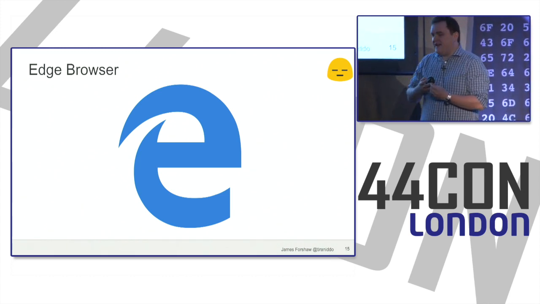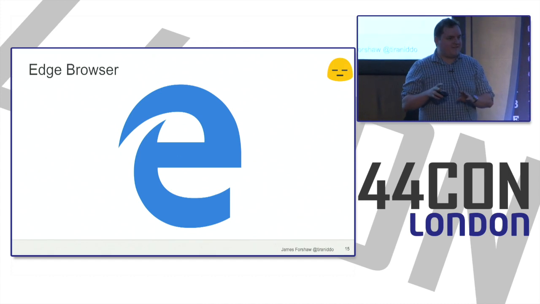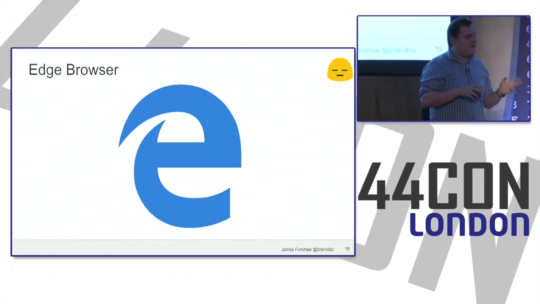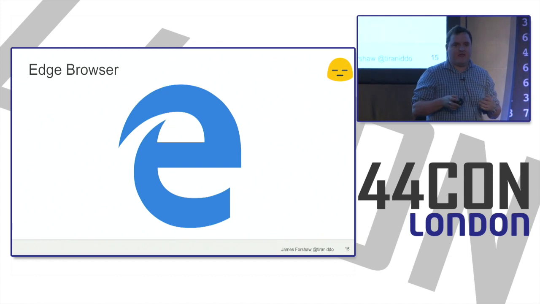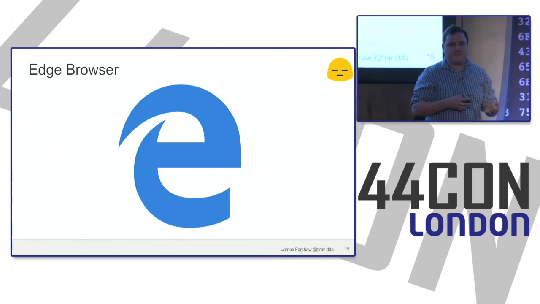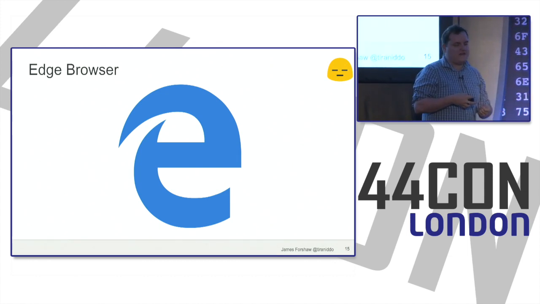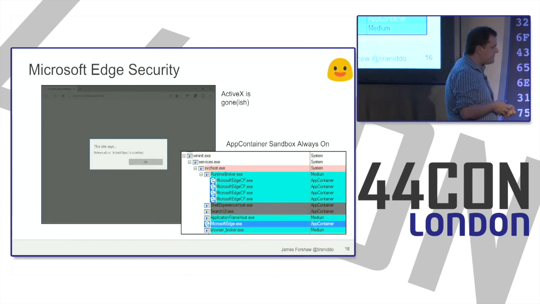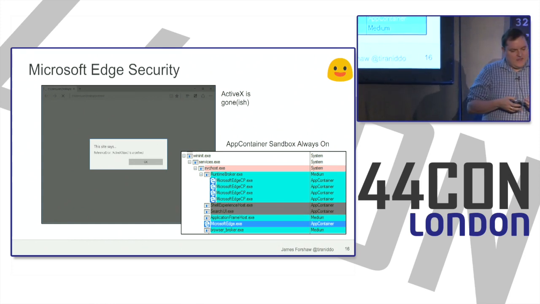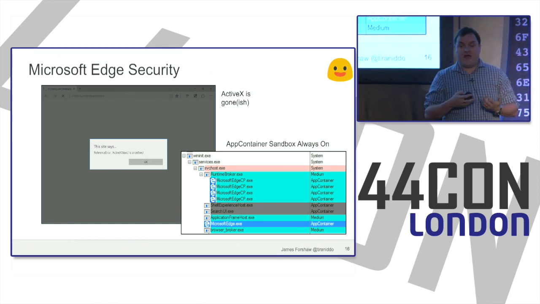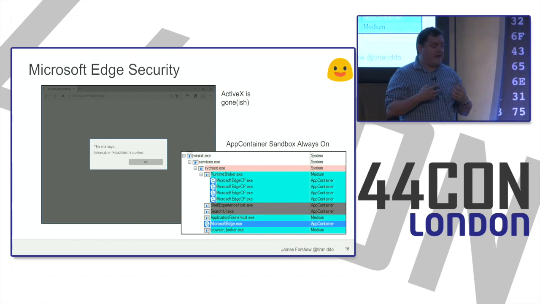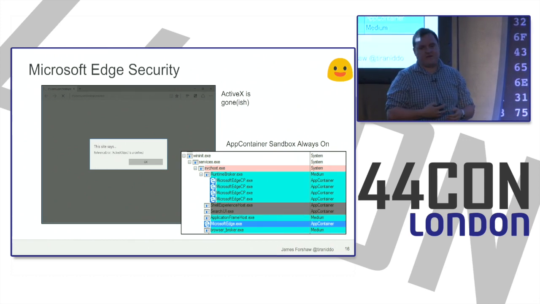Now, I said I wouldn't really talk about remote attacks, and I'm trying to stick to that. The browser in this case is a bit of a special case for me because of sandboxing mechanisms, basically. So Edge is the new hotness from a browser perspective for Windows 10. And it's basically based on, as far as I'm aware, Microsoft having taken the Trident rendering engine from IE and tried to gut it, tried to remove all the crap, all the legacy rubbish which didn't need to be there, and make it super secure and reliable.